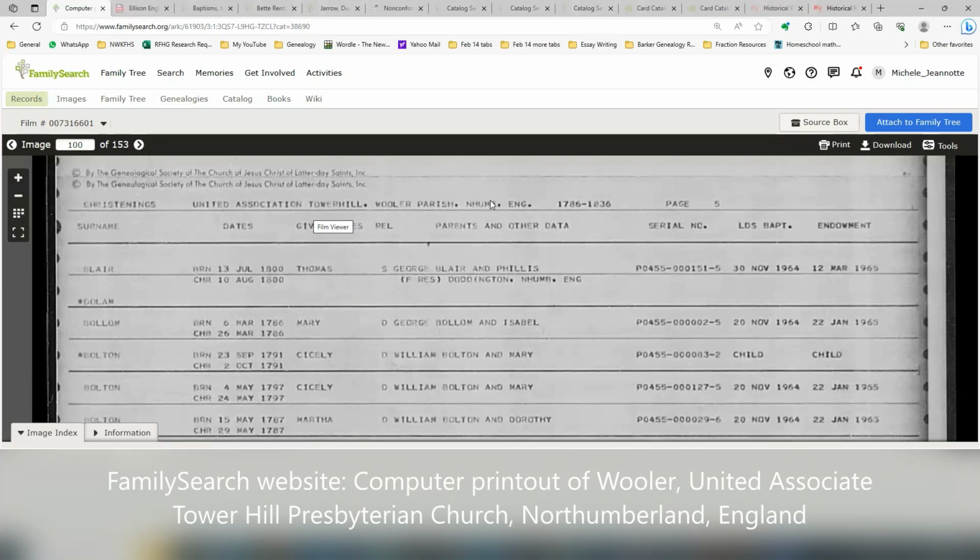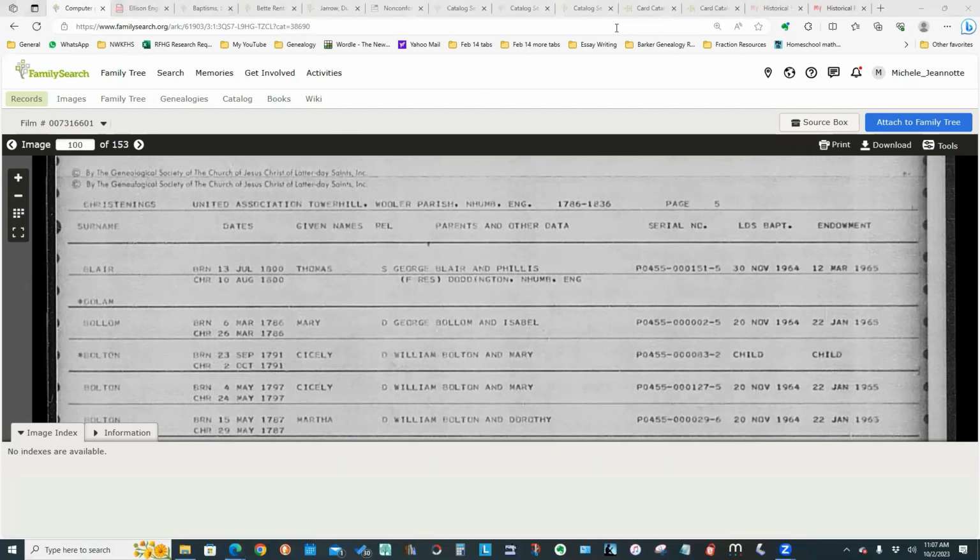And one of the things I really liked about the records I was looking at, Presbyterian records, you'll notice the information in this register. You've got the surname. It gives both the birth and the christening dates. You've got the name of the child. And what I really like is you've got the parents' names and where they lived. Now, the Presbyterian register I was looking at, they actually had the mother's maiden name as well, which was perfect.